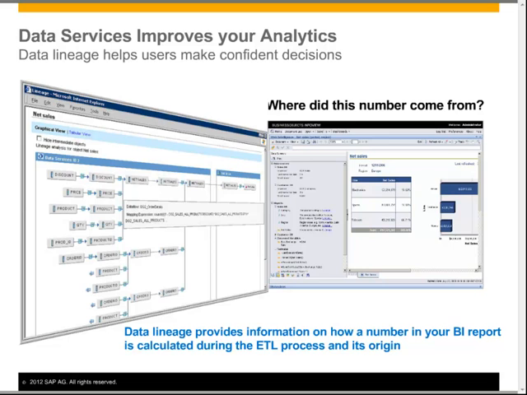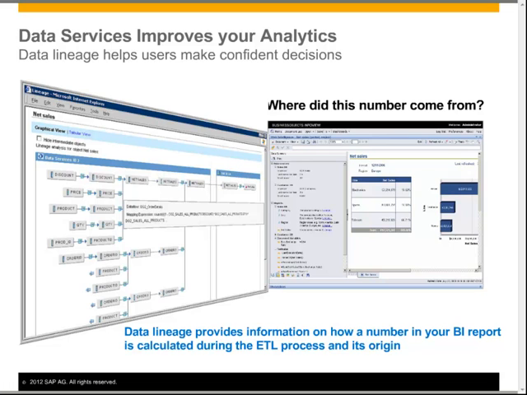By right-clicking on a number, users can trace the origin of that figure back to where it comes from, how it was computed, combined, enriched, etc. This kind of transparency boosts true trust in your BI initiative and helps users make confident decisions, since they have full certainty of why a given figure is correct and what it really implies.